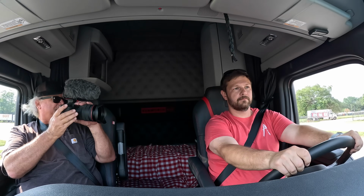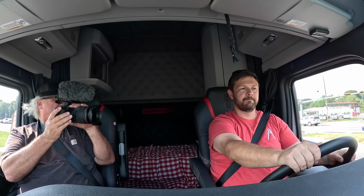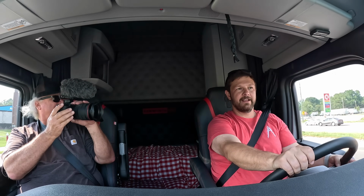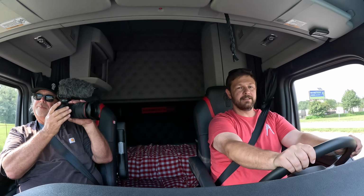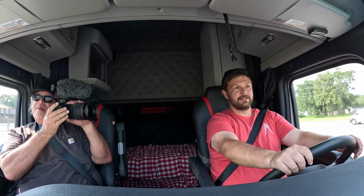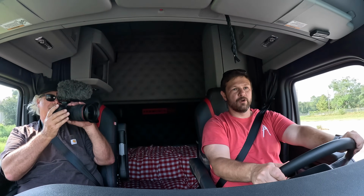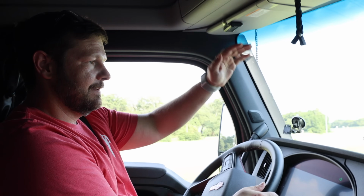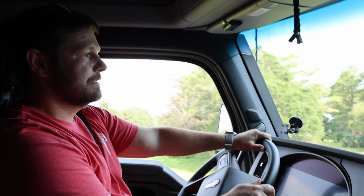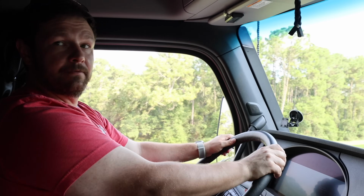So make a comparison between driving your Ram and driving this. From the steering, to the brakes, to the visibility. Well, you obviously know you're bigger. That's the first thing. Like, you know you're bigger sitting in this thing. And you're higher, you have a much better vantage point from where you're driving than in the Ram. The Ram actually has a really small windshield. There's not very much vertical height to the windshield.